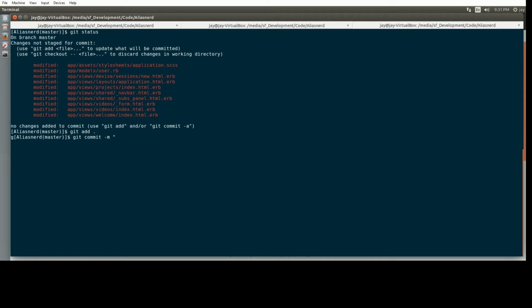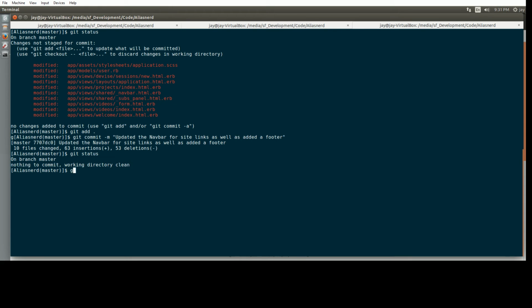Okay, so we updated the Navbar for site links, as well as added a footer. That's pretty much all we did today, but it did get quite a bit done. Good. Now we'll just git push origin master so everyone can have that on GitHub.